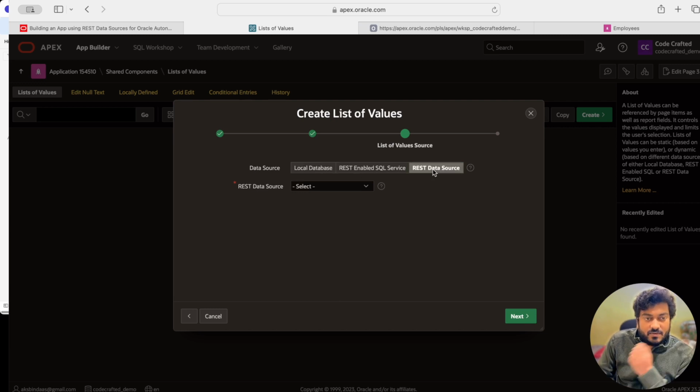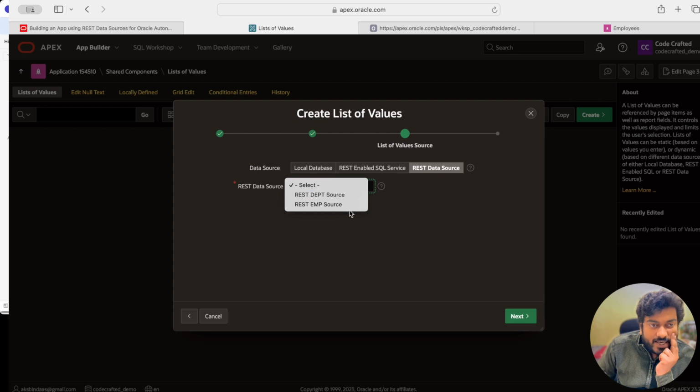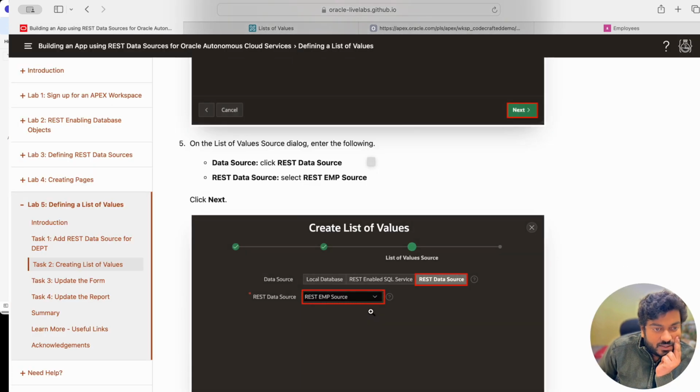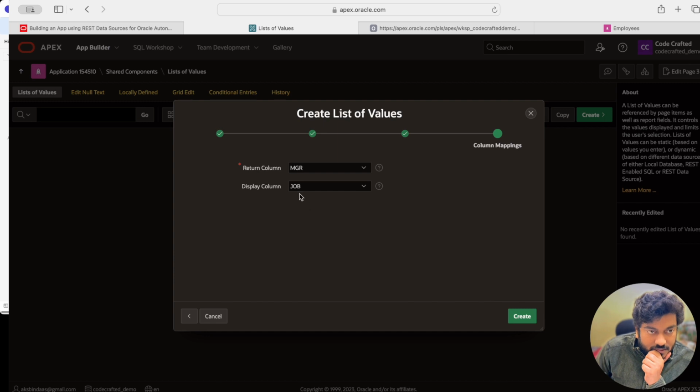Okay. So we will be choosing REST data source and employee source here, right? Let's see what it is choosing here. Yes, employee source. Employee to employee mapping, right? Create. So in our list, what should it be returning?